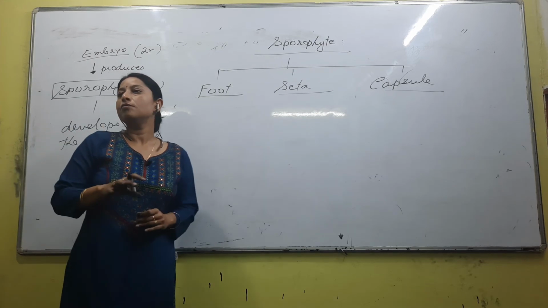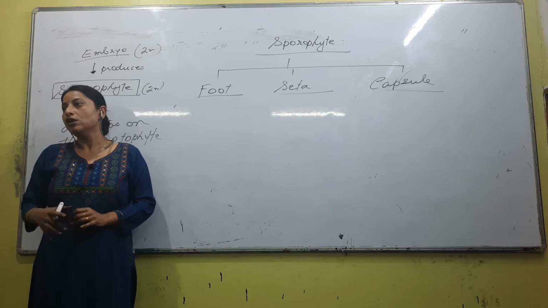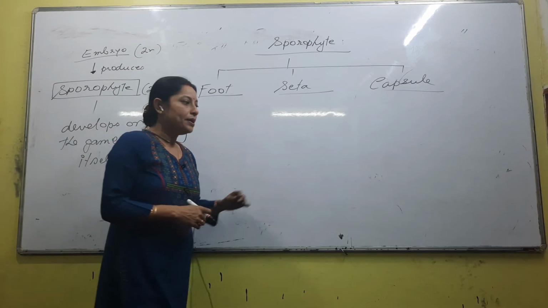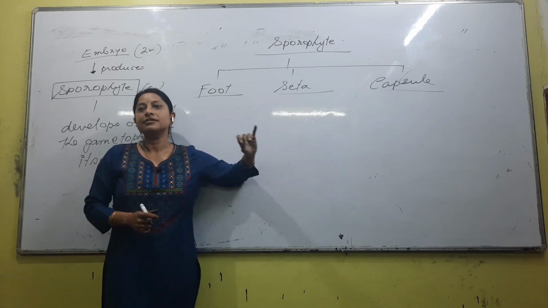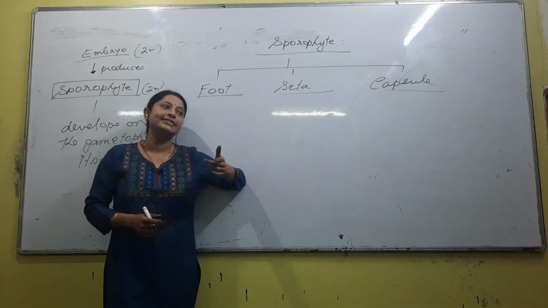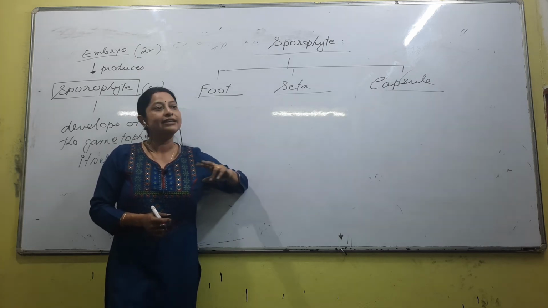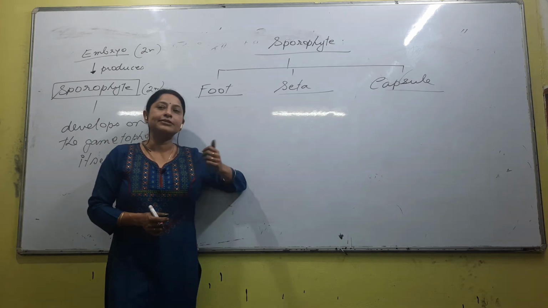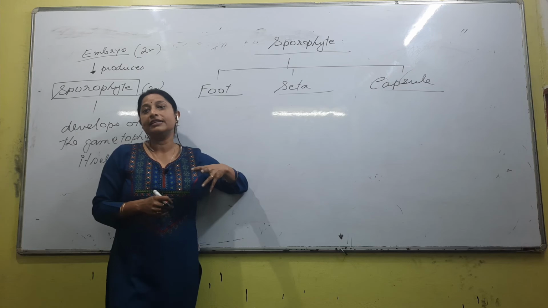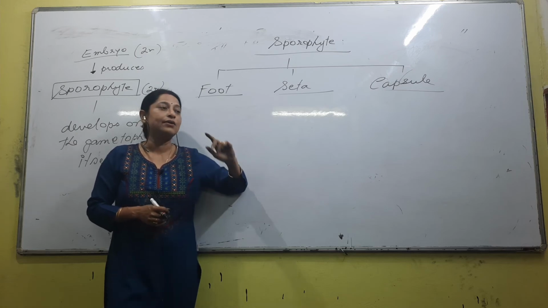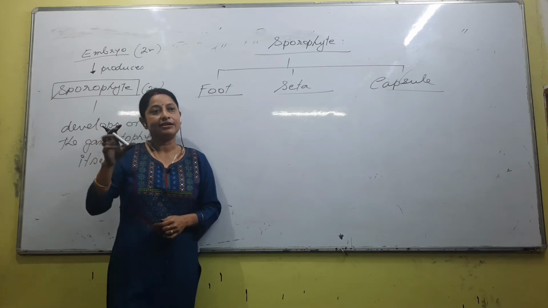If you don't study in chart form, everything will get confused. So when you are studying for your test, especially this chapter, Plant Kingdom, first study my notes, then study your NCERT. In the rest of the chapters, I said first study your NCERT, then my notes. But there are certain chapters like Plant Kingdom and Plant Anatomy that are very confusing in the NCERT book. So it is advisable to read according to the notes, and each and every term will be clear.